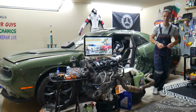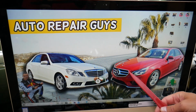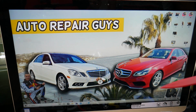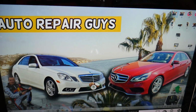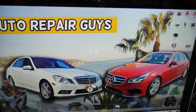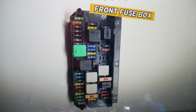So let's go ahead and start on it now. So the front radar fuse, where you can find it, we'll demonstrate on that generation Mercedes E-Class here. This is the pre-facelifted model, this is the facelifted model. Now, here you have multiple fuse boxes, but today for the front radar we're working just two. The first one is under the hood. Open the hood. Here on the driver's side, once you open the hood, you're going to find that you have a fuse box under this cover here. Open it. You'll find the main engine fuse box with a layout like this one.